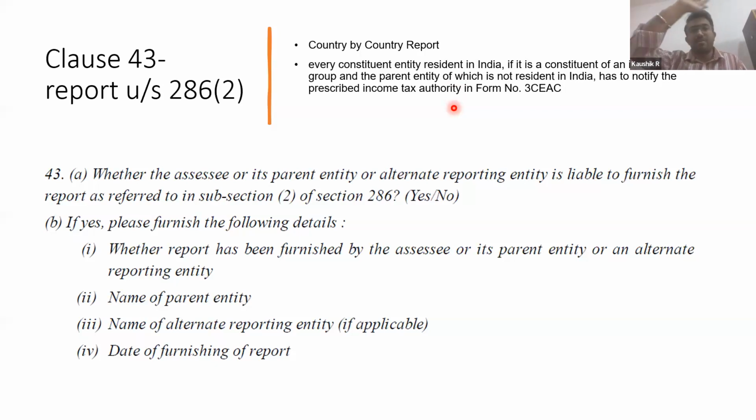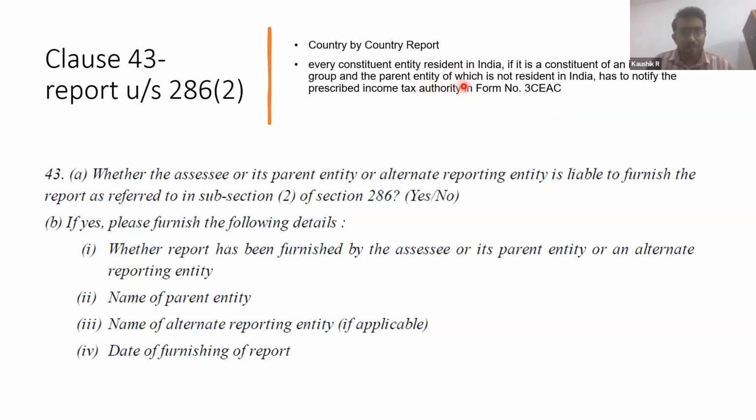This group has got branches in various countries. It has also got a branch in India. But group related transactions and group related information have to be reported here. Why is it required? The income tax department doesn't want to lose any of the taxes. Suppose the group related transactions are so much, they will start assessing whether the entity in India is disclosing proper income or not, whether there is any underreporting of income in India. All those analyses they will do, and they will collect this information by asking the reporting entity to file Form 3CEAC.